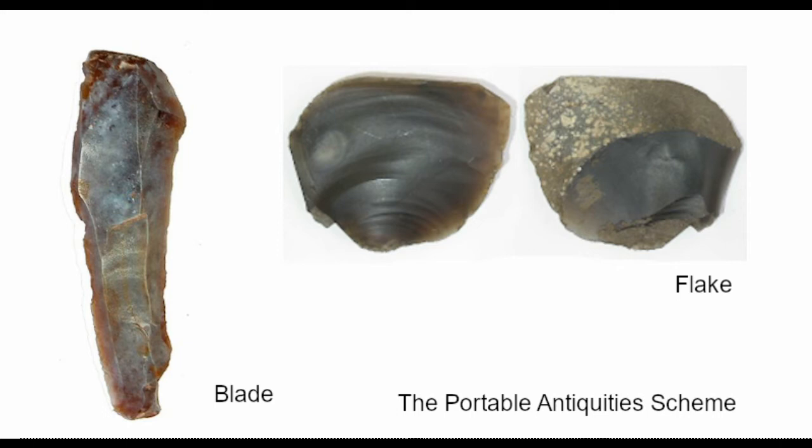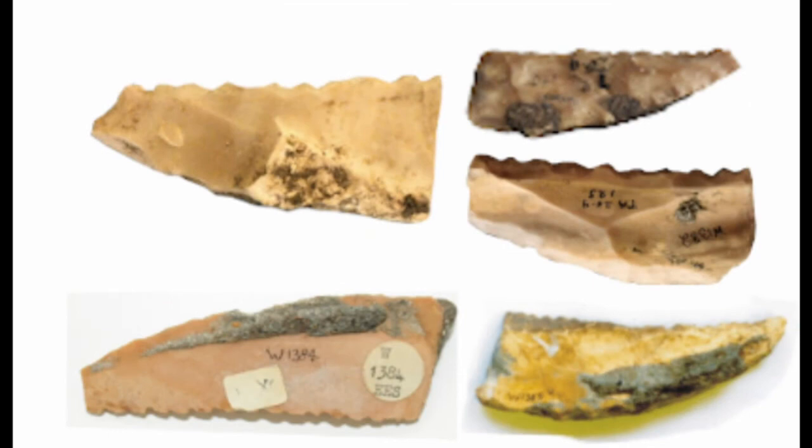A quite remarkable man associated with Amarna — someone whom the Egyptologist Flinders Petrie called his best friend — studied the flint from Amarna. I say remarkable because his methods were only commonly used in later times. This man, Flaxman Sporrell, was studying ancient Egyptian flints during the 1890s. In 1894, Sporrell described parts of pebbles from Amarna which had been naturally split by the action of weather and which had been gathered together for use at the south end of the city. He also notes similar use of material of the same date at Gurob, and some of these pieces appeared to Sporrell to have been used to manufacture flint sickleblades.